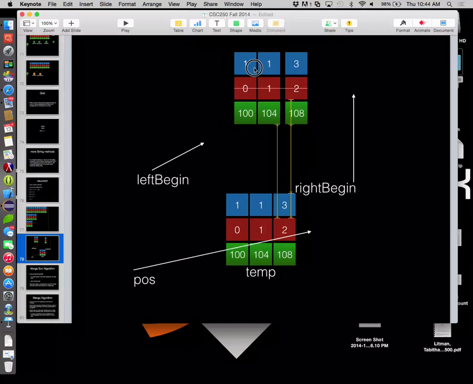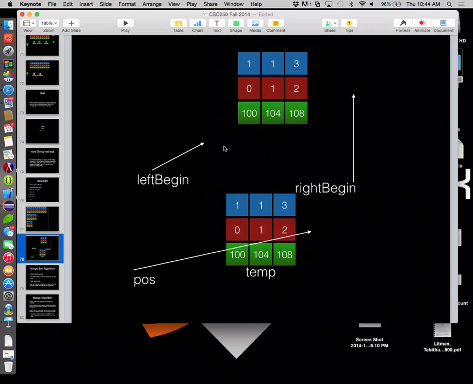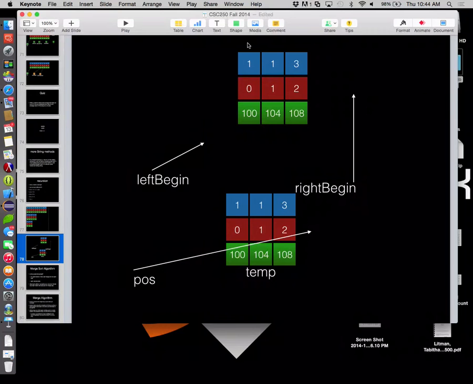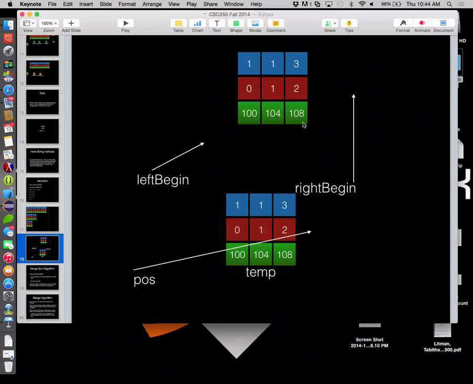So it just so happens it's still going to be a 1, 1, 3 in this case. But we overrode it in memory, so we loop through every position of temp, copying the values over, beginning to end, in the portion of the array we're looking at. Okay, so now this call to merge is done.